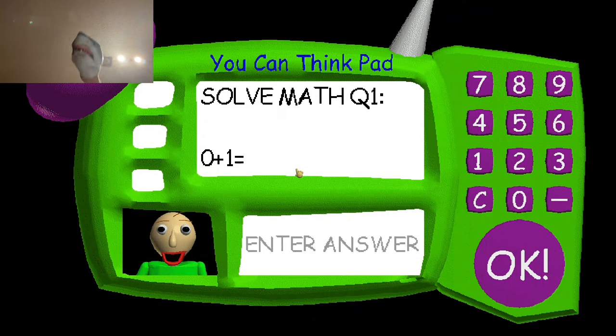Answer the 3 questions correctly, and you might get something special. Just type the correct answer into the empty box. Press the enter key on the keyboard when you think you have the right answer.